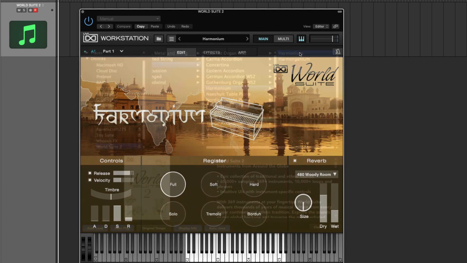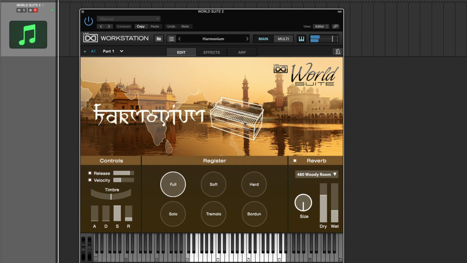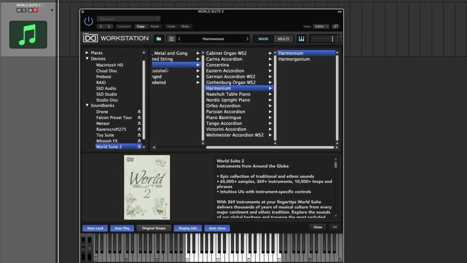Harmonium. I think that's kind of an organ. Okay, so we have the full register soft. You can try different registers on the harmonium.